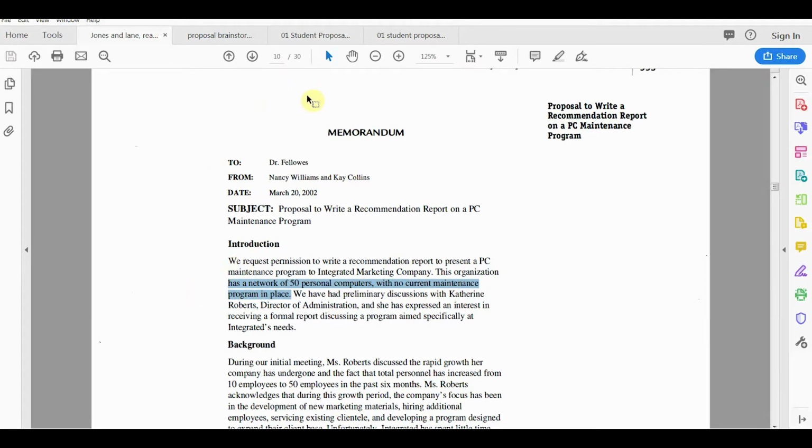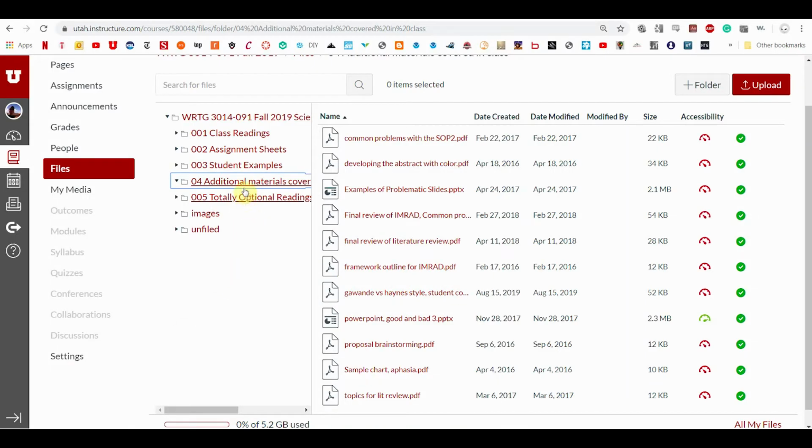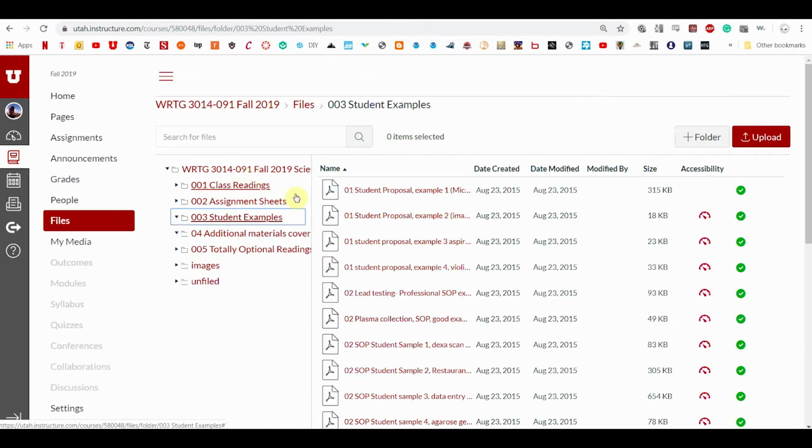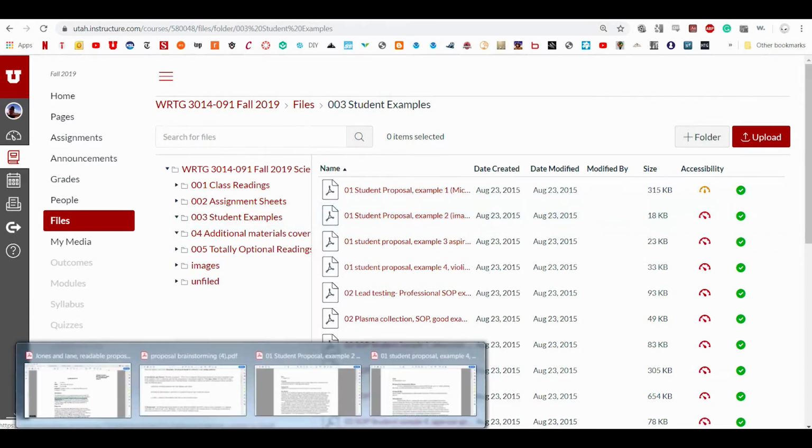Let's quickly examine 2 student proposals. There are 4 or 5 of them posted on Canvas, but I want to bring up 2 of them. So if I go to student examples, just to show you the 2 that I'm looking at here. One is on a violin, that's example number 4, and then one, and I think probably overall the strongest of all the student proposals, is example 2 on image analysis. Now, if I look at both of those, you will see this move.